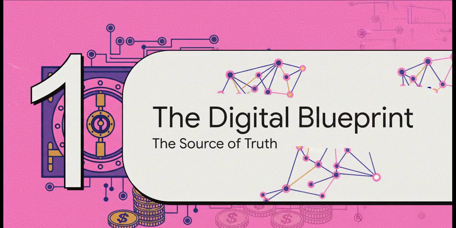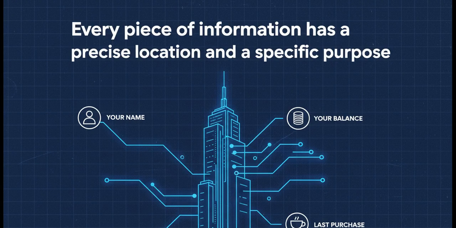All right, so right at the very heart of every single bank is its database. Now, this is not just some big spreadsheet. You've got to think of it as the bank's master blueprint, its digital vault. It is the one single, undisputed source of truth for every last dollar and every single transaction. The best way to wrap your head around this is to picture an architectural plan for a massive skyscraper, right? Every single beam, every wire, every window is meticulously mapped out. It's exactly the same in the bank's database. Every piece of information about you, your name, your account number, even that coffee you bought this morning, has a precise location and a very specific purpose. In a system like this, absolutely nothing can be left to chance.